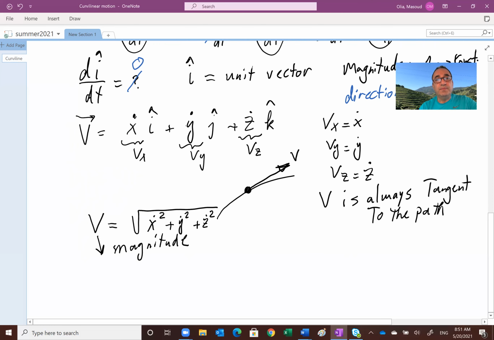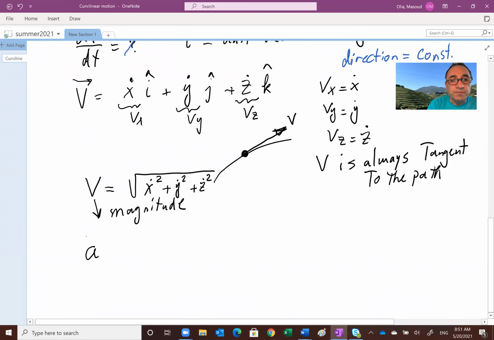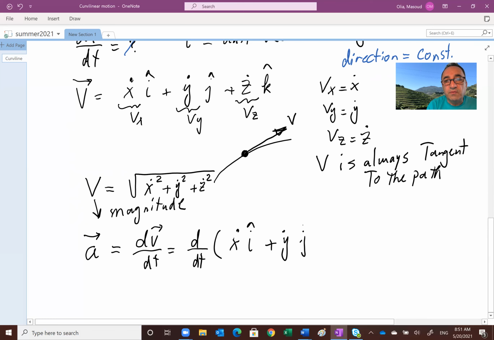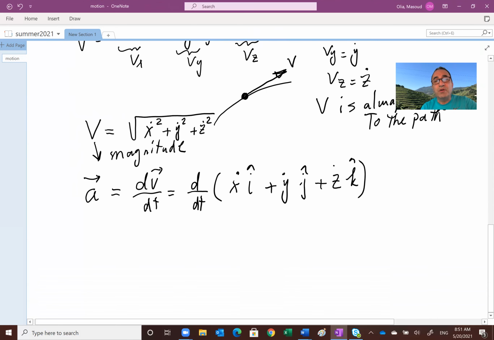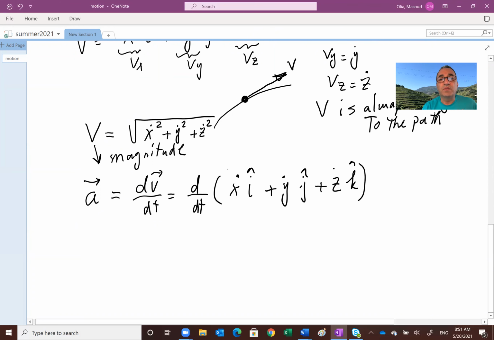Now, similarly, acceleration is what? The derivative of velocity. So if you go ahead, guys, and take the derivative of what? Velocity. What is velocity? x dot i, plus y dot j plus z dot k, right? We just figured out the velocity in vector form. You already know that you don't have to really use the product rule because the derivative of i with respect to time is 0. So without going through all the additional work, we just do the derivative of the first times the second, and that's it.